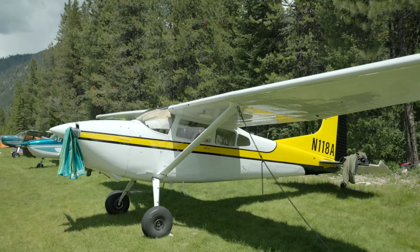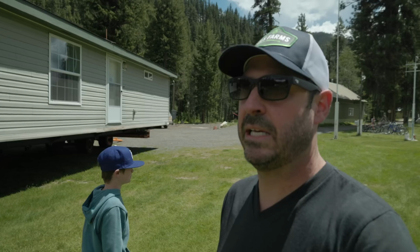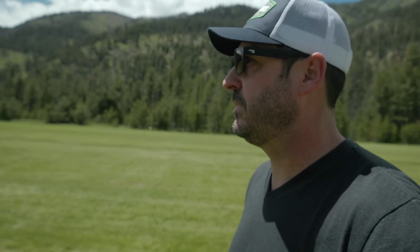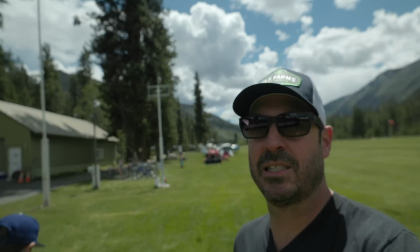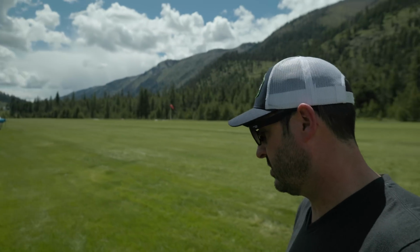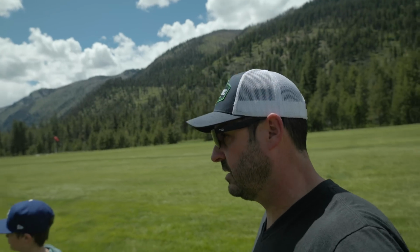All right, well, let's debrief that approach. In a Bonanza, it's a little bit of a handful, but on a day like today, not too bad. Good performance, nice cool day. It's probably upper 50s and a little bit of swirling winds, but nothing much to speak of. There was some virga and some rain. They said they got some sleet last night, so it got pretty cold. And the grass condition is fantastic, so the drainage here is great.